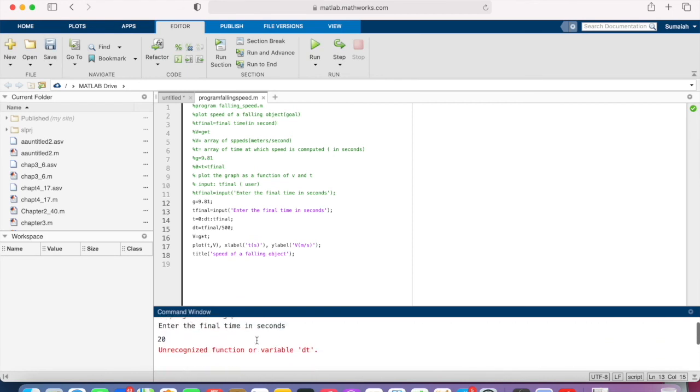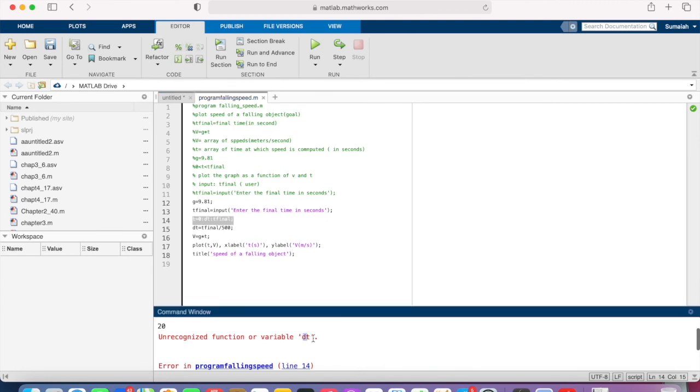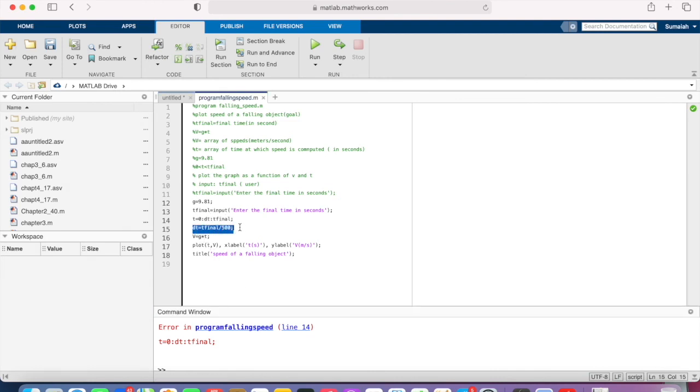So we get an error. Error in line 14. We get an error in line 14, which is this one, right? What is the error? It couldn't recognize the function or variable dt. So why is that? Because we declared dt here, right?